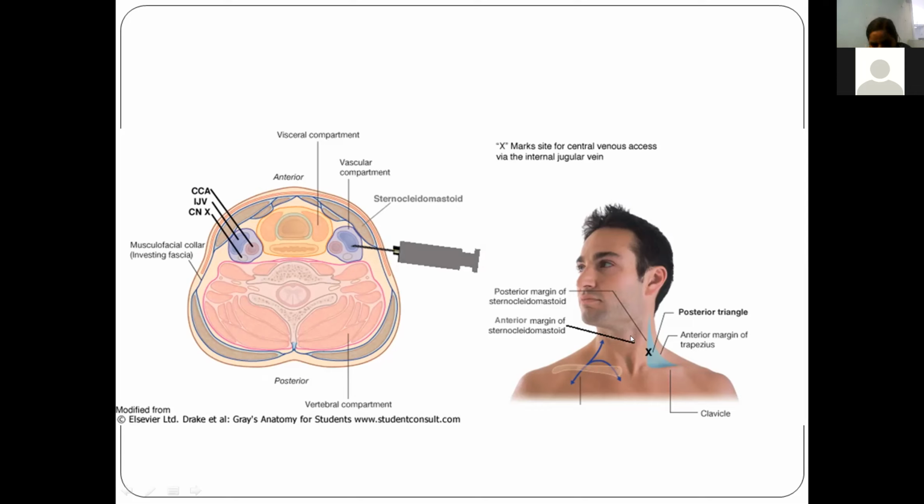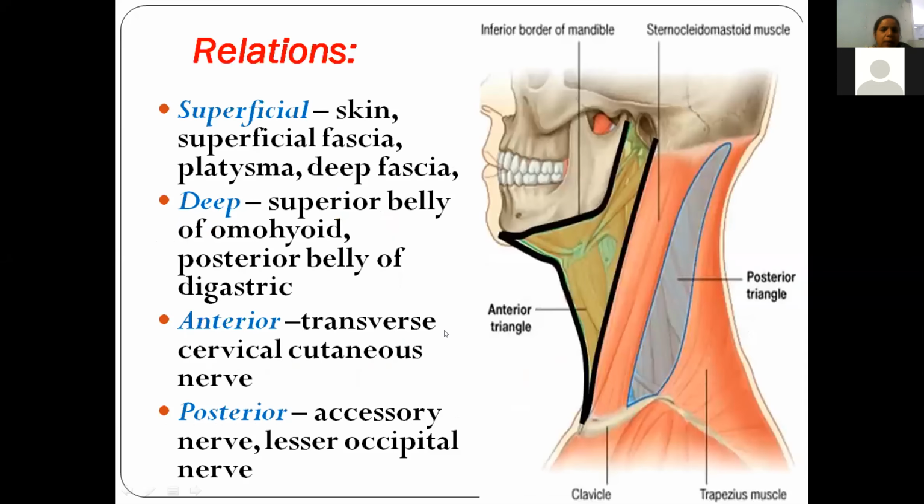Now see behind, this is our sternocleidomastoid outline. Behind sternocleidomastoid, this bluish area whatever we are seeing is the posterior triangle. Now, when you start talking about posterior triangle, we should know. Still we are dealing with sternocleidomastoid only, but any muscle can come as an essay also. Suppose if this muscle is coming as an essay, or 5 marks, short or very short. If it is much elaborated, then we should know the relations of this muscle also.